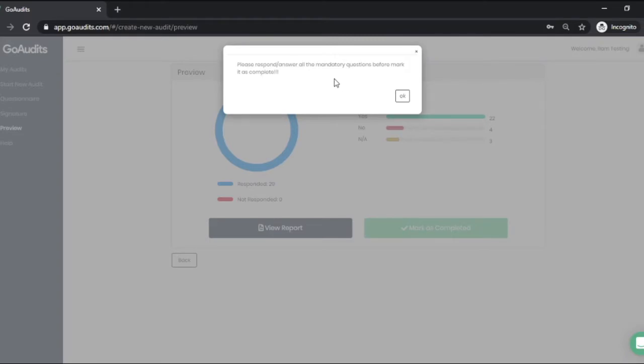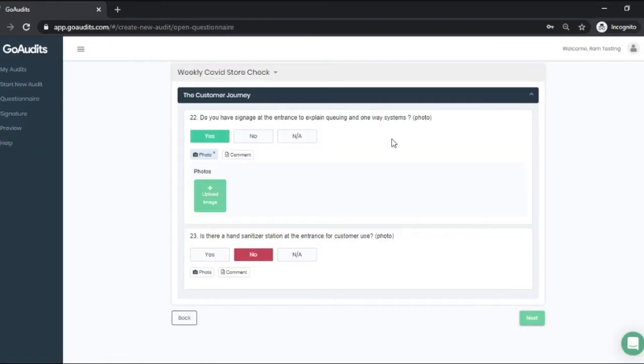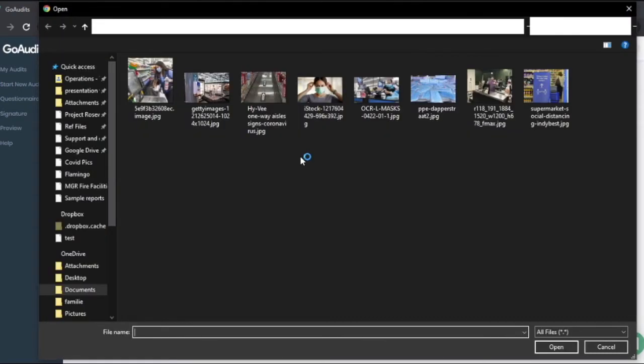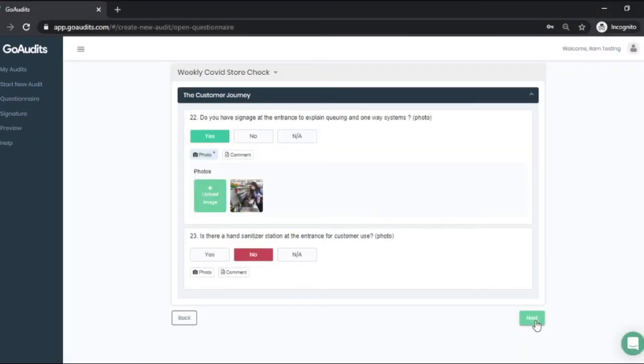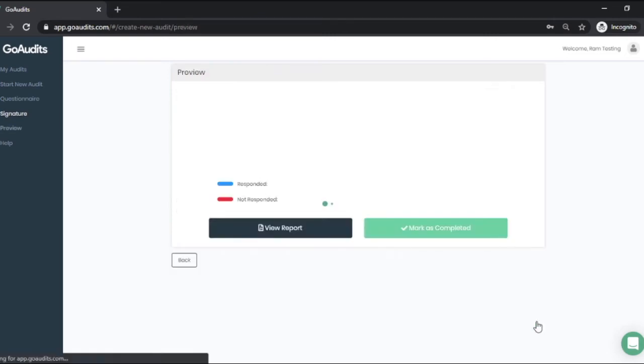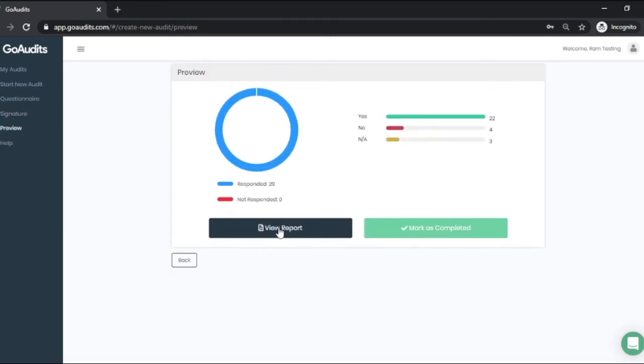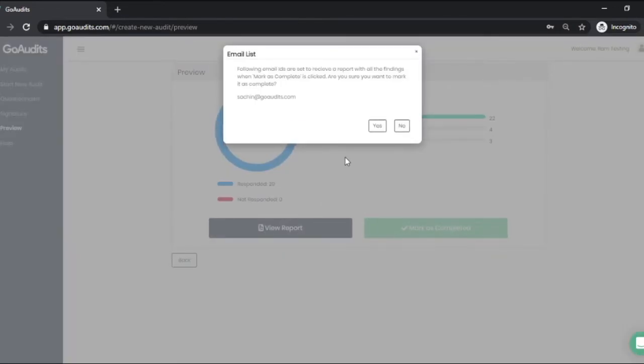A quick note, some of the questions have mandatory pictures. So before you mark your report as completed, you will have to make sure that all the pictures have been uploaded. In case you've missed any, before generating the report or marking as completed, you'll be pointed out with a short message saying that there are some questions that require extra pictures attached. So to do so, just tap OK and you'll be directed to those questions. And once you upload the correct photos, then you will be ready to mark your report as completed.